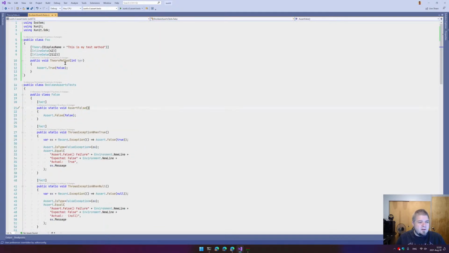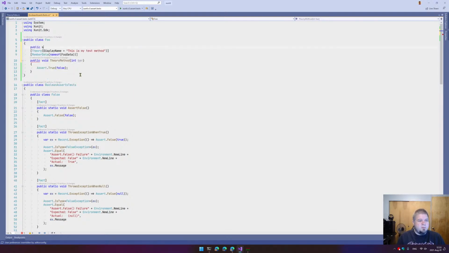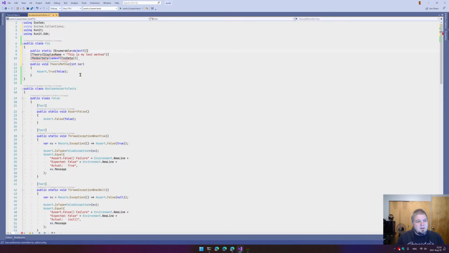And the way you would use that is, instead of having inline data here, let's say we had member data. So we'll make the foo data member public static IEnumerable of object array foo data.